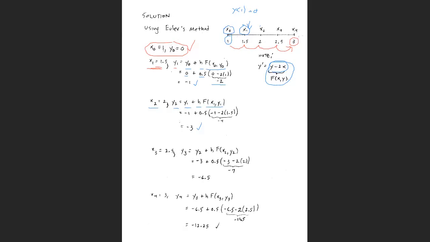Yeah, I have a question. So I understand you use the values from the previous. For x2, I understand x2 equals 2 and then y2. When we did the y2 part, we said the formula is y1 plus h f of x1 and y1. How come we didn't use the 1.5 from the previous where we said y1 equals 1.5? Well, x1 was equal to 1.5. Yeah, that's what I meant.